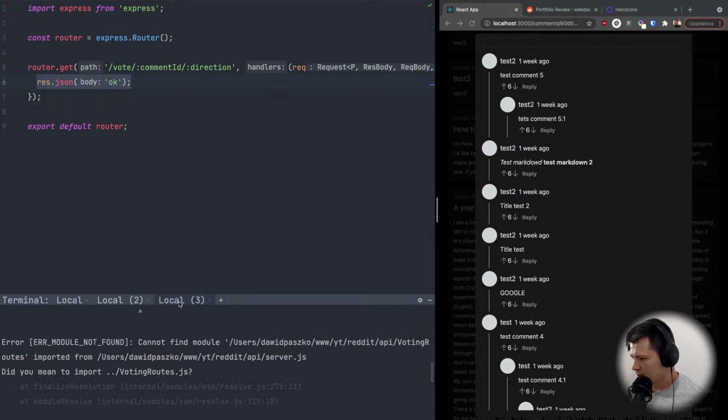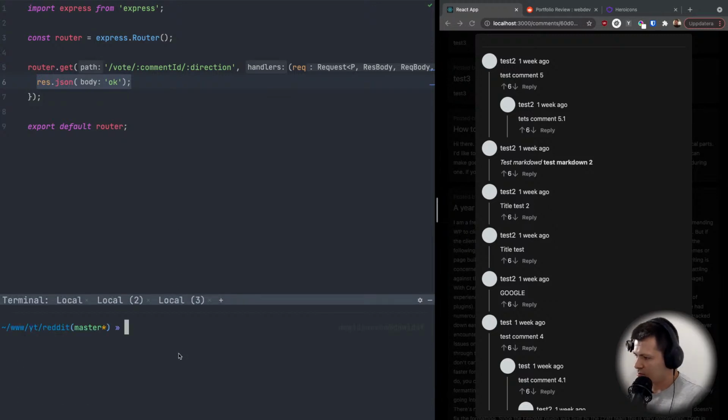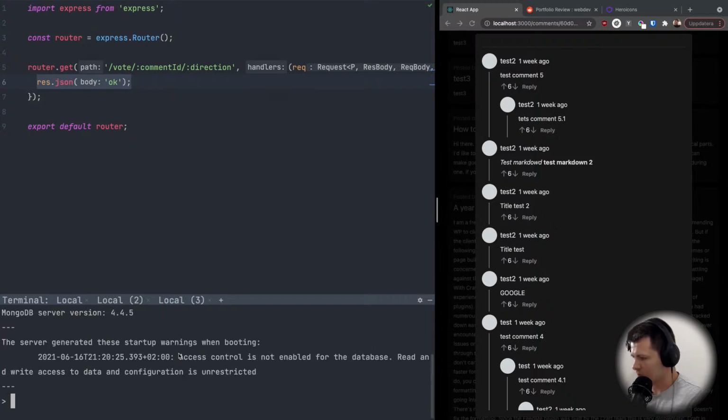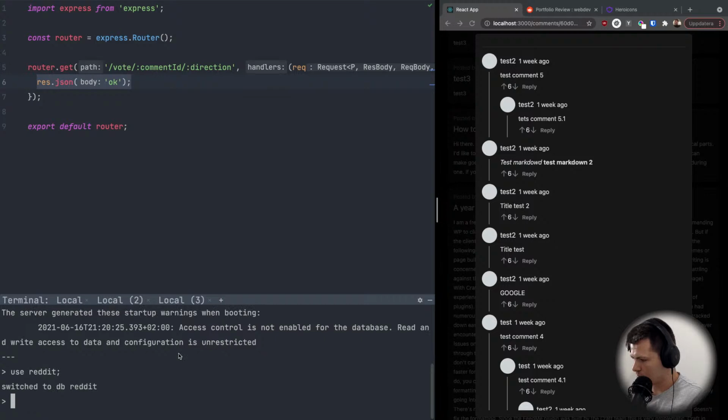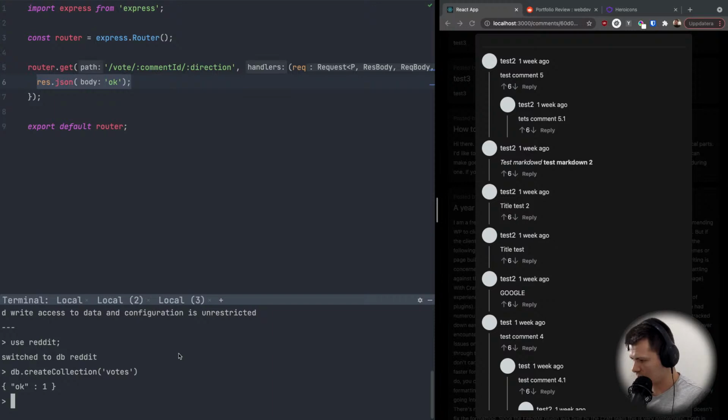All right, let's see. I will go back to my terminal and let's do mongo and use Reddit, and let's do db.createCollection votes. Okay, exit.